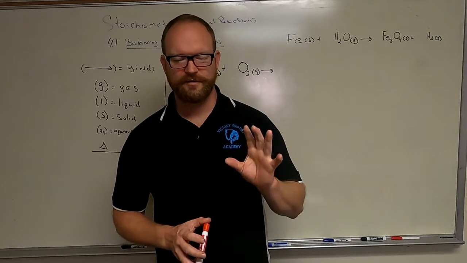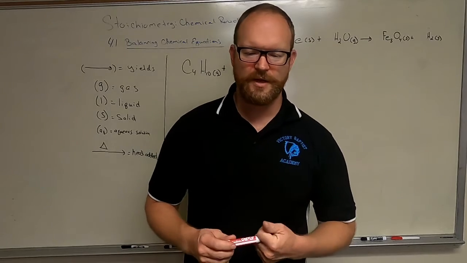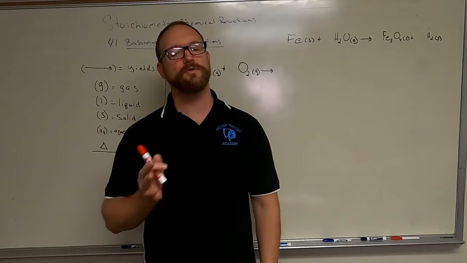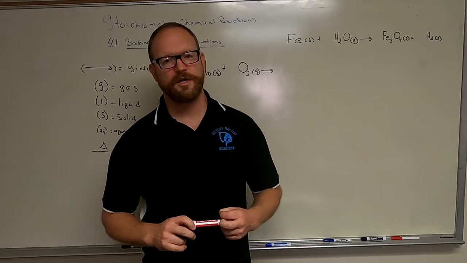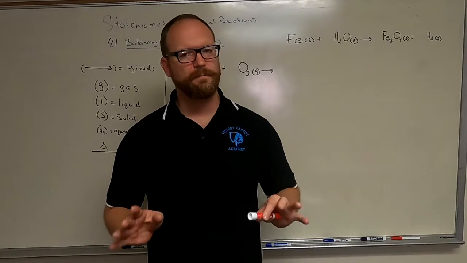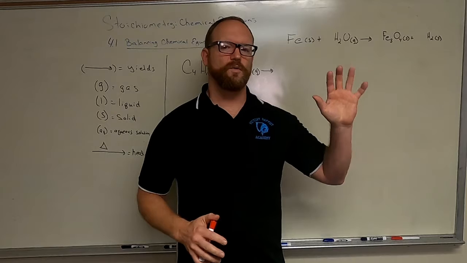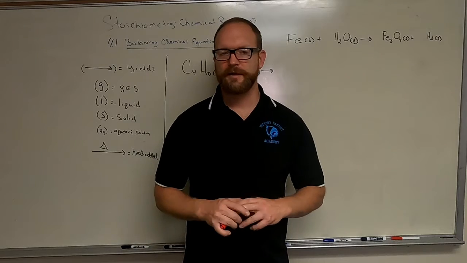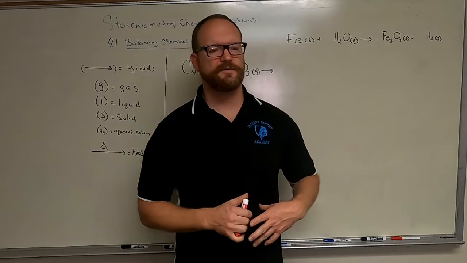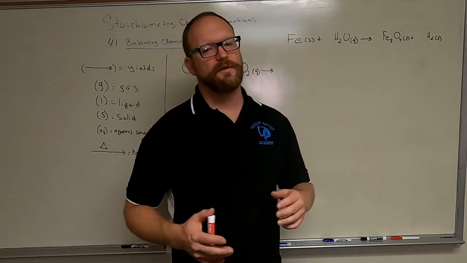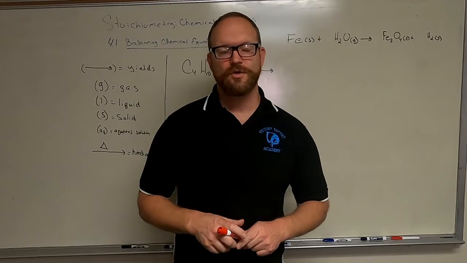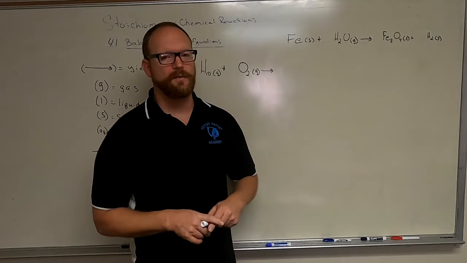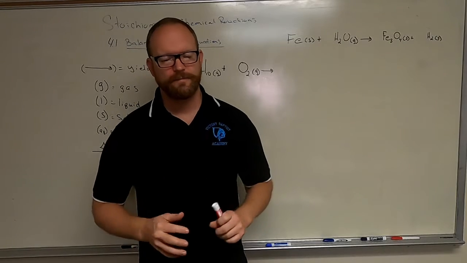So our book says that since chemistry is a study of matter and changes that it undergoes, a very important part of that study is chemical reactions. As a matter of fact, it's probably the most important part of chemistry that you're going to come across. And what we're going to learn here is very, very basic. It stems into way out there with chemical reactions, whether we're making something, synthesizing something, or breaking it down. And it gets very, very complicated very fast if you don't know what you're doing and if you don't build on bases and line upon line, as the Bible teaches us to. But right now, we're going to learn very basic balancing equations.